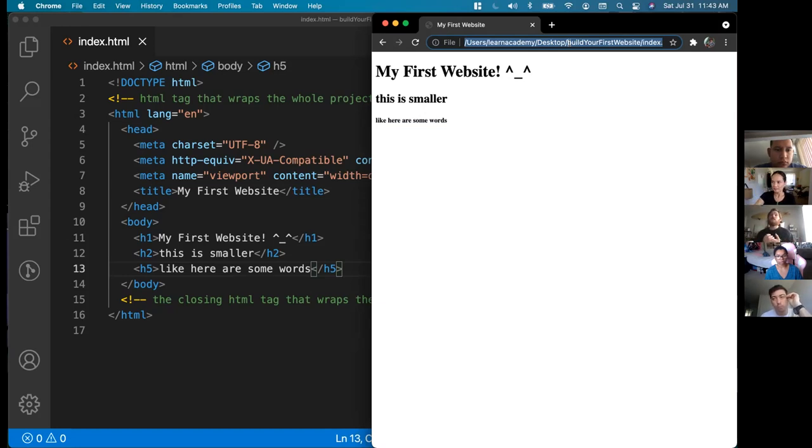So Wix, Squarespace, and other places don't just have their own program, but they also host their sites. And that's how they're serving it up to people. So we would need to deploy this information to a hosting service that would then serve up that link to the people you wanted. But you could send this file off to friends and family, and they could drag and drop it into Chrome and it would show up correctly as well.